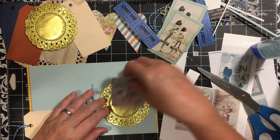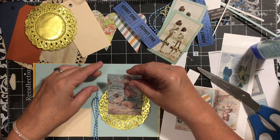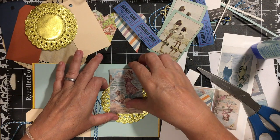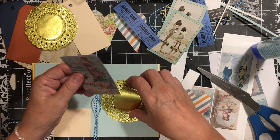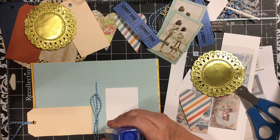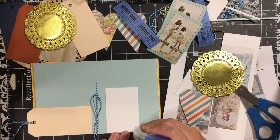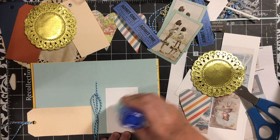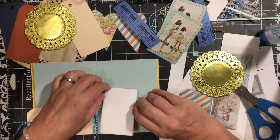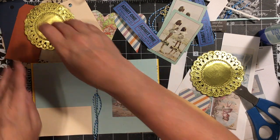So, anyway, I'm going to put her on this page somehow. Really, that's what I would probably do. I would probably use a doily of some kind. But I'm using my kit, so I gotta stop doing that. I gotta just start using things in my stash, not just the kit, because I end up, well, you know what I do have.